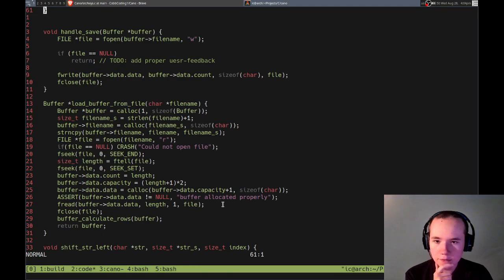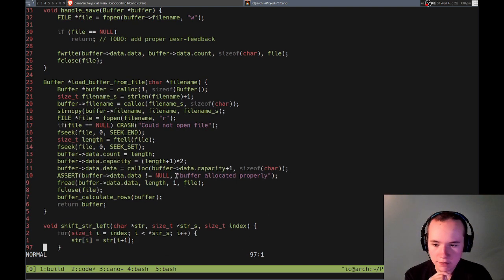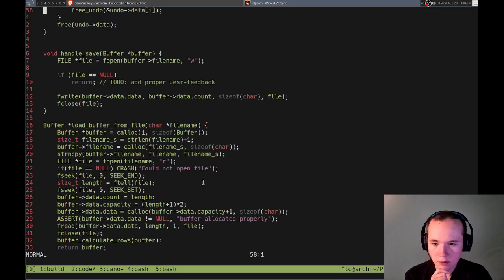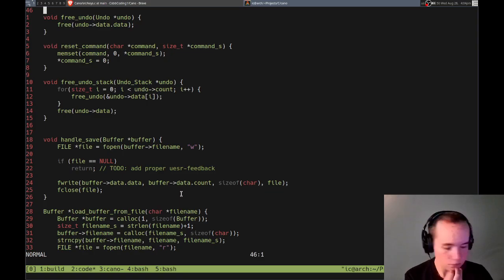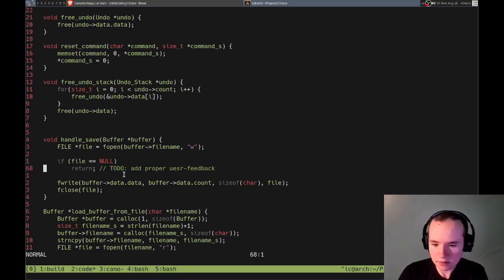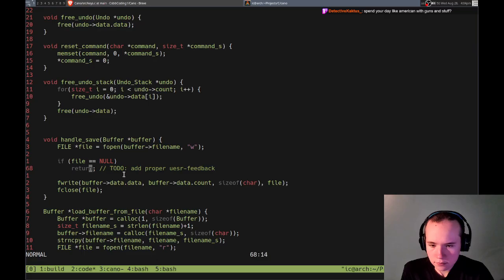Yeah, I'll just finish going through this file, and then I have to go. It's load buffer from file, that's fine. It could even be simplified more. It's all right for now. Save, so this, yeah, it checks that. Yeah, I do need to do that. I could do that pretty easy. Yeah, it just doesn't save.